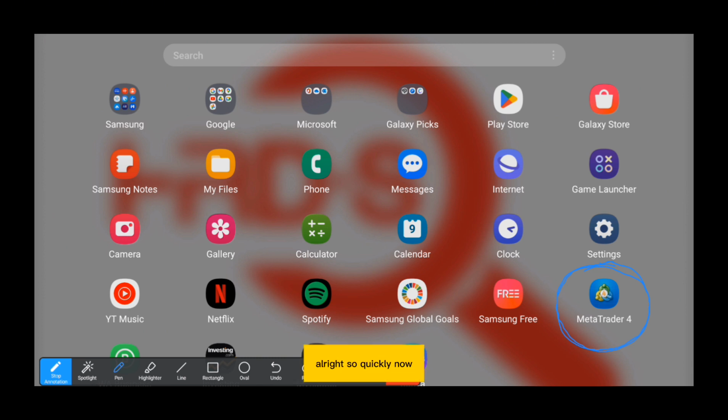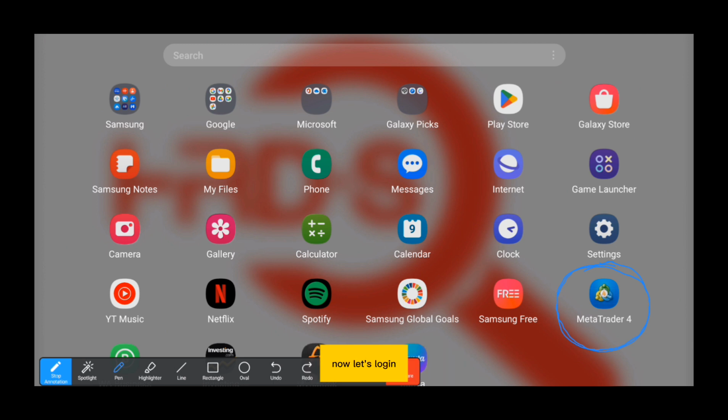All right, so quickly now, I'm going to open this app, MetaTrader 4, and I'm going to log in that very demo account that I opened last week during the teaching, so that we can use it and explore this MetaTrader 4. We're going to look at how this app looks and what you can do with this app, how trading is done with this app. I'm going to be explaining everything in details. So come with me as we move into lesson 1.